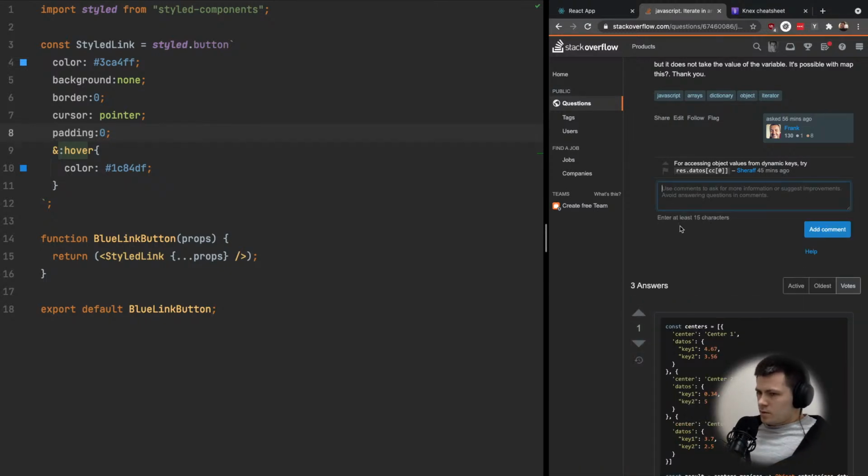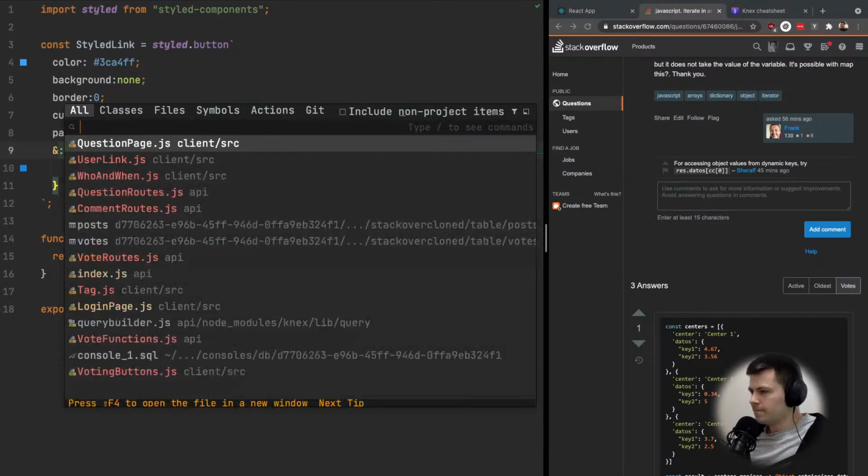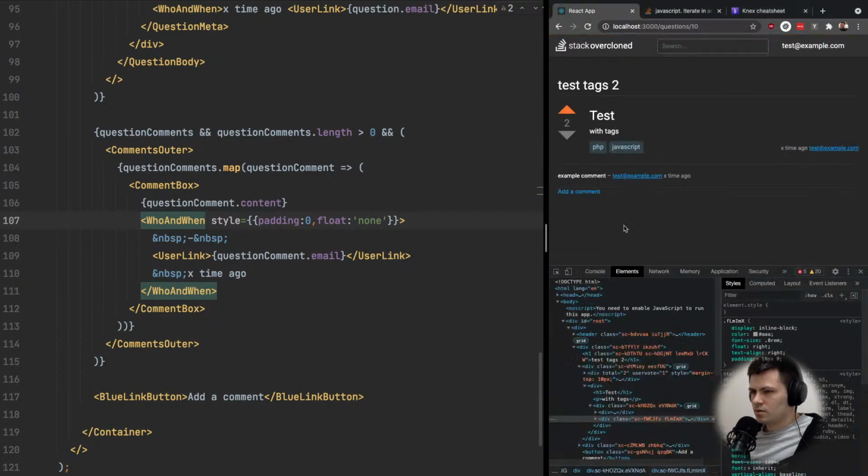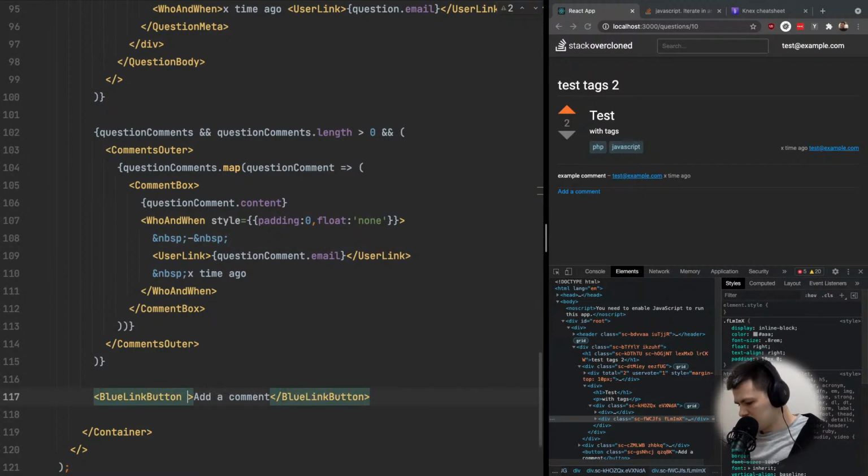And alright, so when someone clicks on the add comment button, this should pop up. Alright, let's go back here and we'll add some custom styling here.